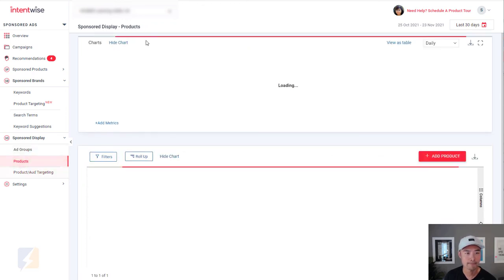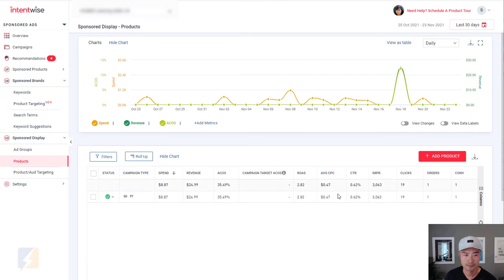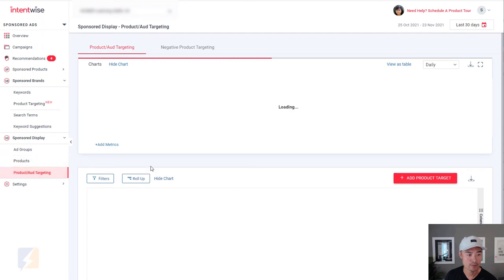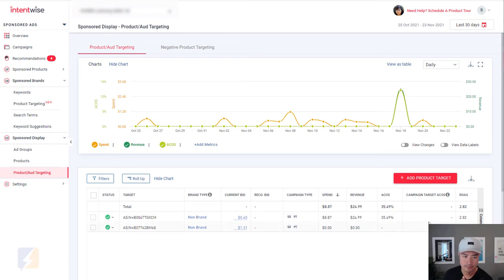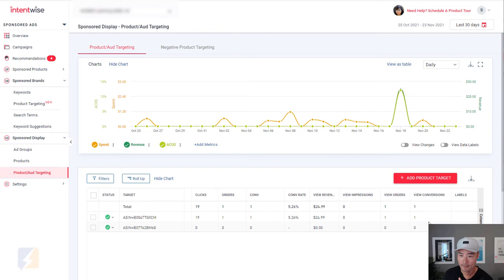Products. Your product audience targeting. And then finally, let's go into settings.